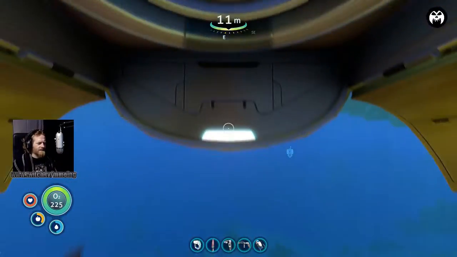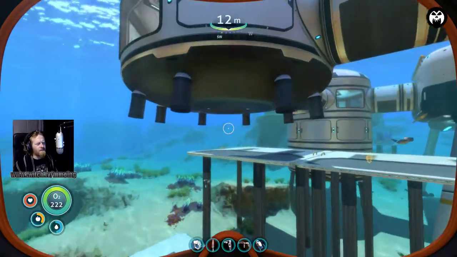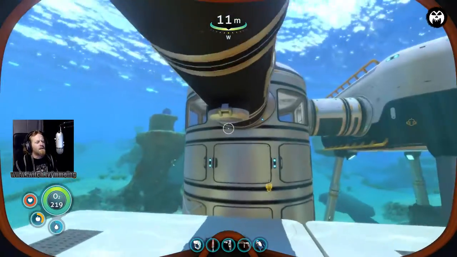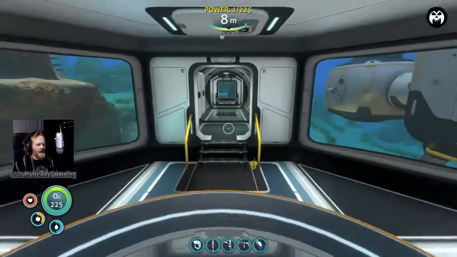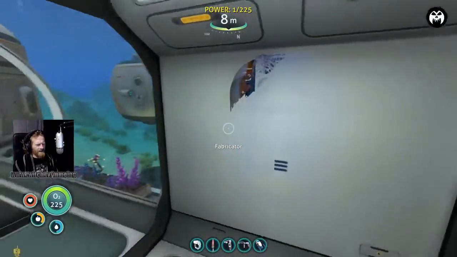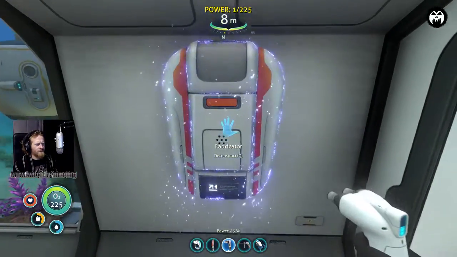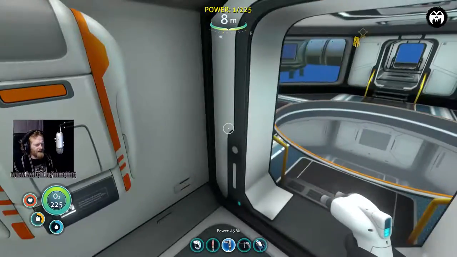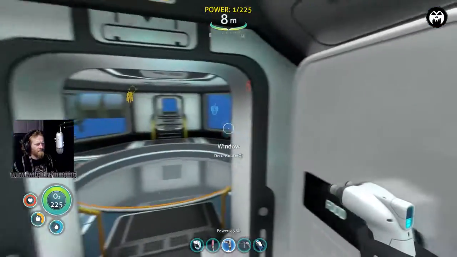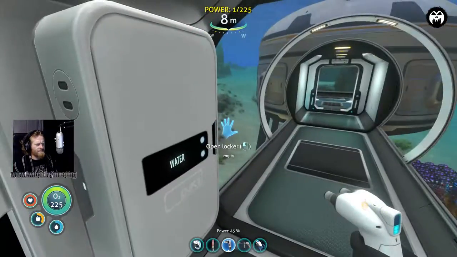So we're gonna have to make some more stuff with table coral. What do we need table coral for? Doesn't matter. None of it matters. Fabricator, check. So there we go. I can cure food and put water in there. And then I can take it all to the sub when it's filled up. Beautiful.